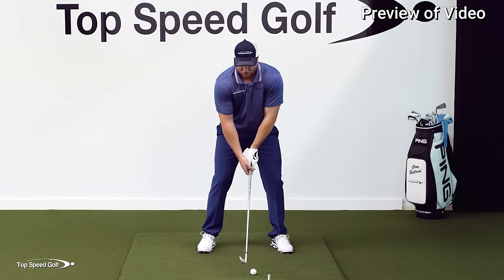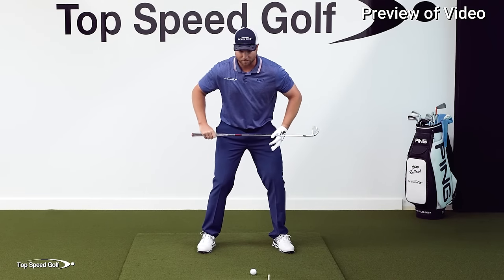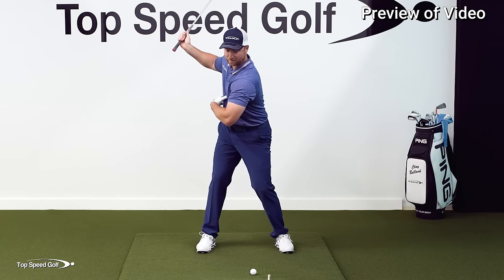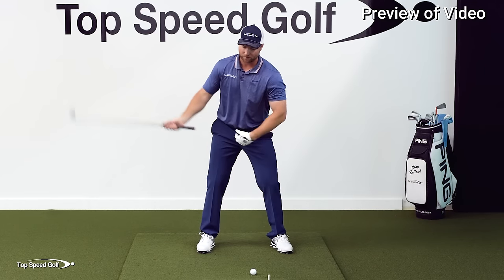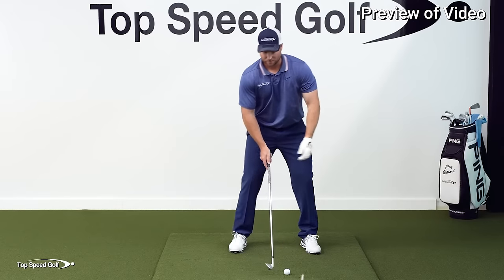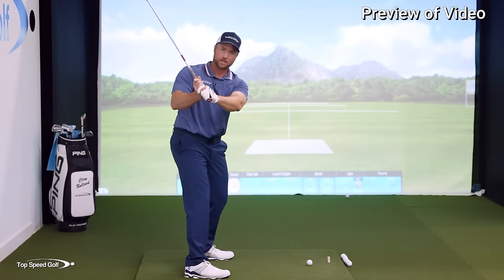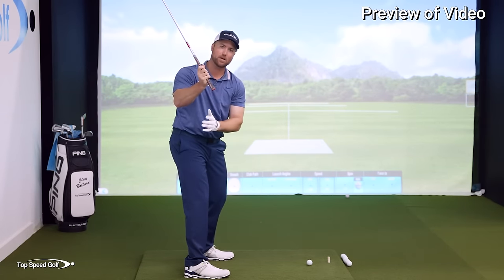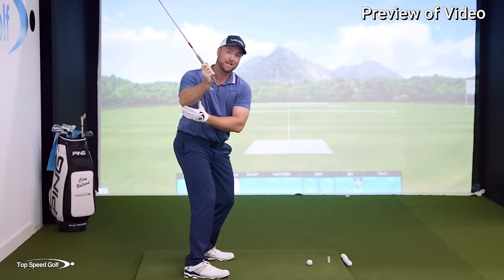Here's what I want you to do: go ahead and take a swing to the top and get in a really good position. I want you to feel like your weight is mostly shifted to your right side and that your hips and shoulders are nice and free. I don't want to be locked up here — I want my knees to move, my hips to move. That's going to allow me to swing my shoulders very nicely. One thing that most people get wrong when they swing to the top is they don't get this tilt away from the target. Instead of being straight up and down or leaning to the left, I want to be slightly tilted away in what I call the stable fluid spine in my top speed golf system. Now that you're at this great position at the top, instead of pulling those arms straight down or ringing the bell — which gets the club shaft steep and this elbow kind of flapping behind your body — I want you to do something very specific. I want you to take the tip of your elbow and move it in a specific way, not this small bone on the inside of your elbow but right here at the tip.